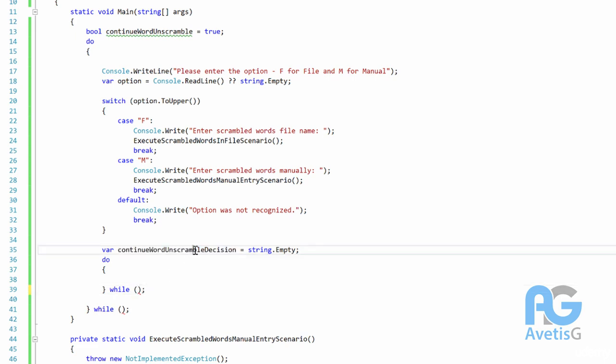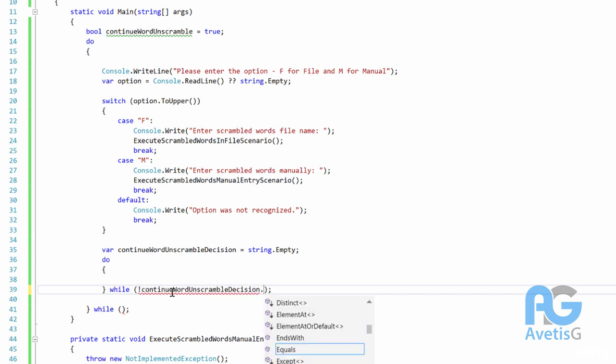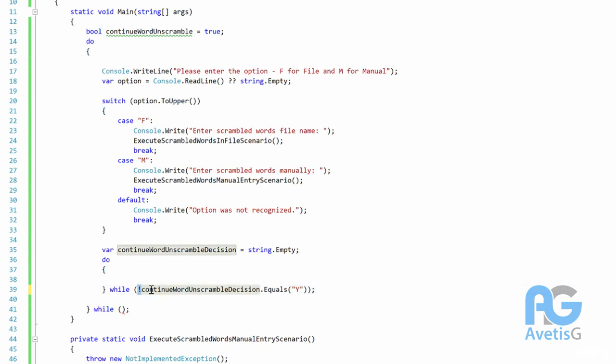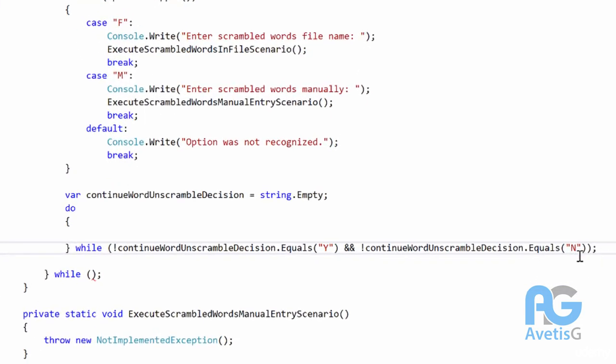In the while condition, I will be saying while the continue word unscramble decision is not yes or it's not no. So if the continue word unscramble decision is not yes, rather, and it's not no, then continue on asking whether they want to continue it or not, right?